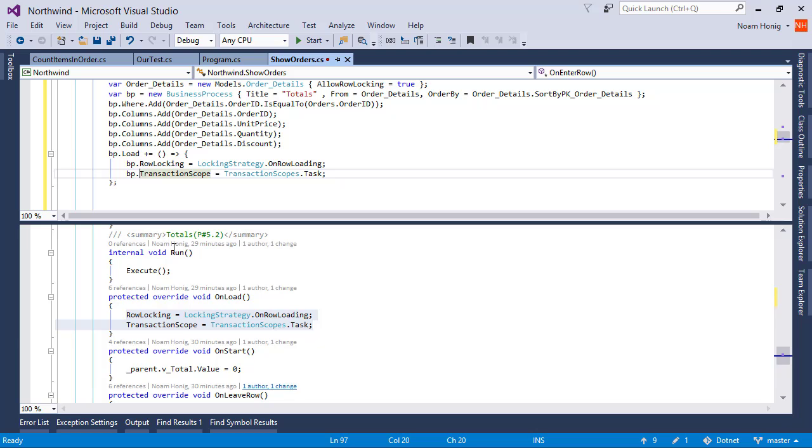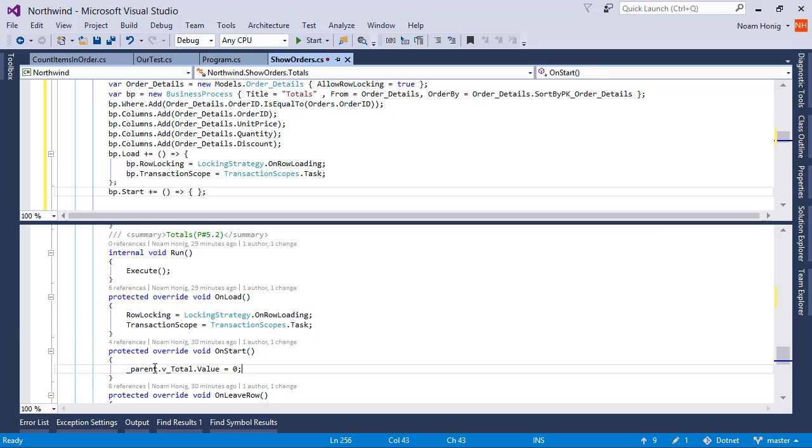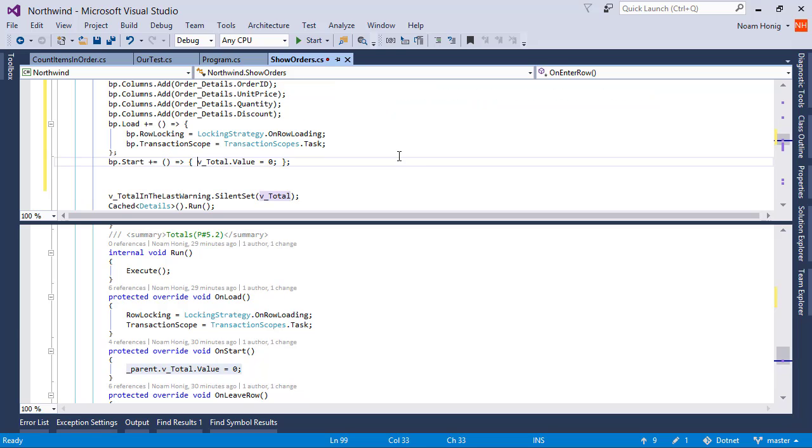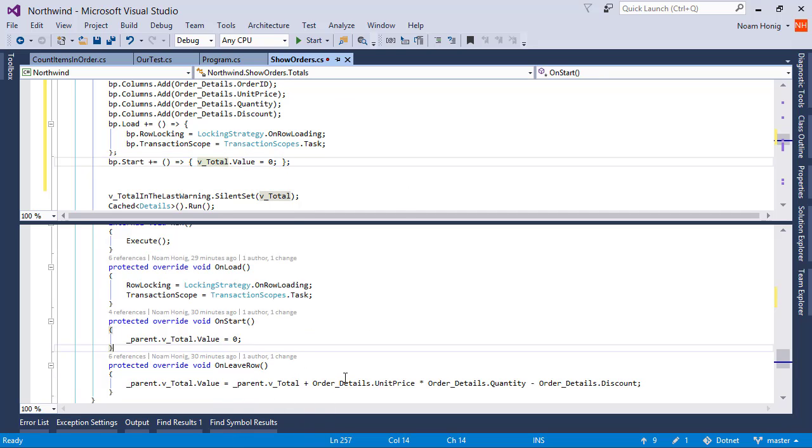Perfect. Next we have the start, so we'll say bp start. I'll copy this line over here, and we can see that bp start is the equivalent of the onStart event, and we're getting there.